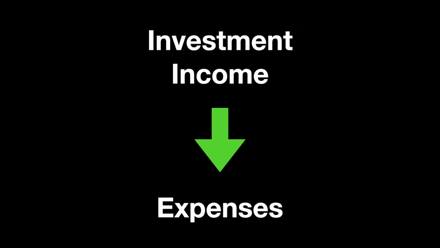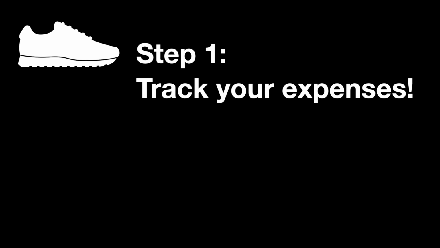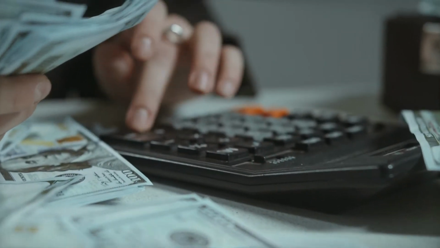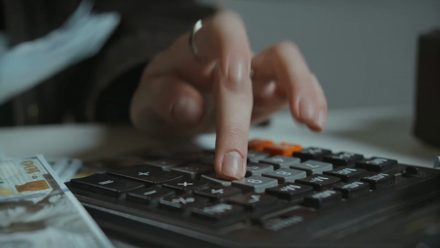To reach financial independence, you'll need to save and invest enough so that your investments themselves can generate enough income to cover the costs of your lifestyle. And if you want to reach financial independence, tracking your expenses is the most important first step to take. Here's why. Once you know what your life costs, you'll know how much you need to save and invest. That's really the only way to know. Otherwise, you're just guessing and stashing money away without a specific target in mind.